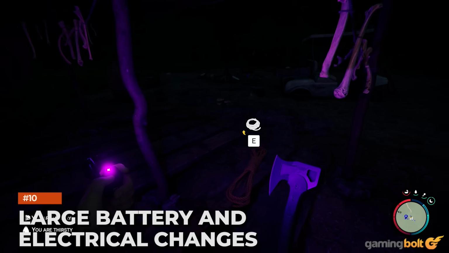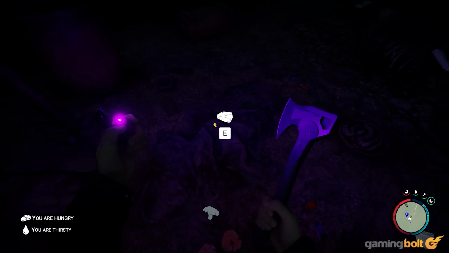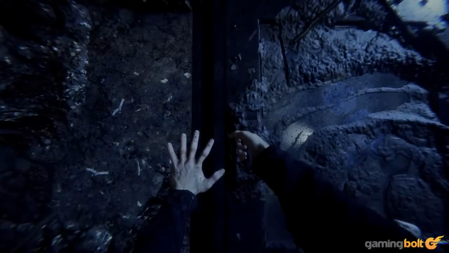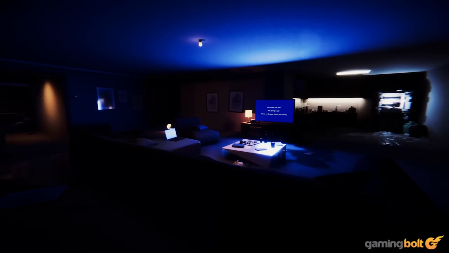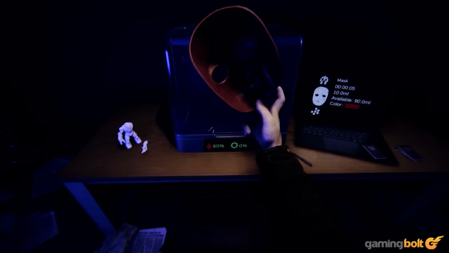Large battery and electrical changes. Electricity has seen some overhauls and changes, like the large battery for powering things at night. Batteries are also limited in the number of objects which can be hooked up to them and can overload if you're not careful. Thankfully, solar panels no longer need support structures with replacement available.